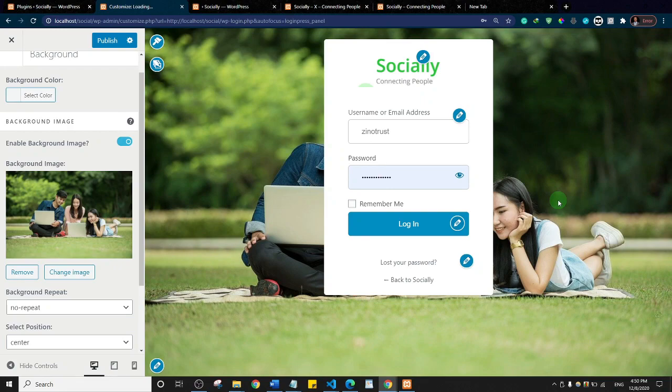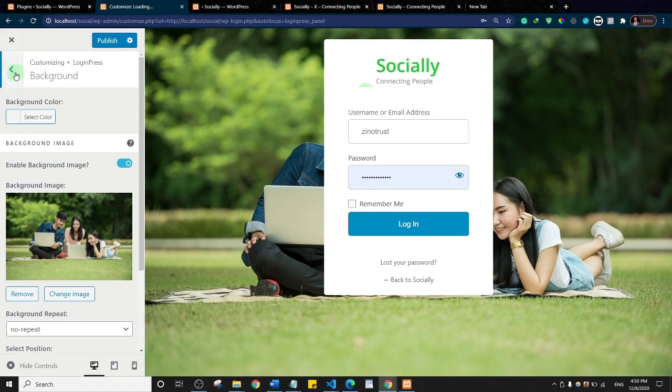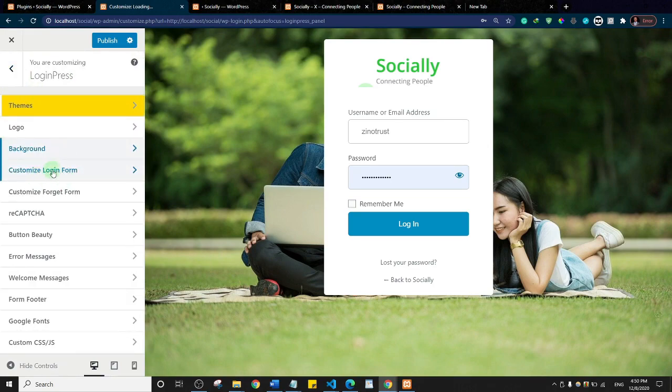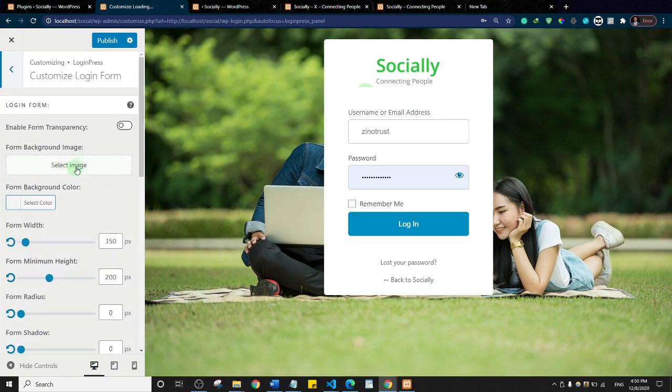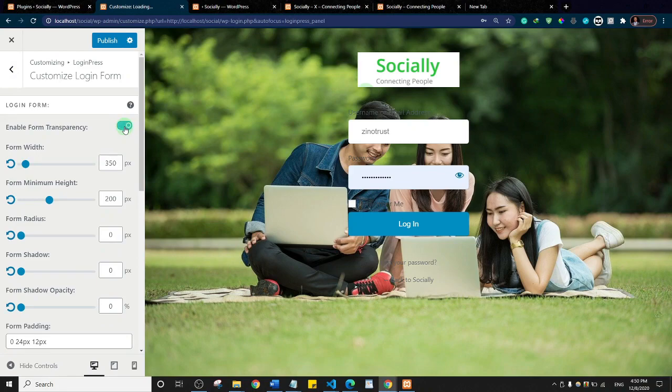What is left, so let's just go back and see some things. So I'll go back. So this is customized login form. So basically you can actually like go through these things one after the other. So this is enable form transparency. You can go through these things and customize it to however you want. Okay, but they are really straightforward, like if you just read what they mean.